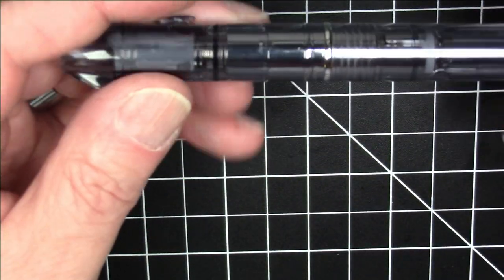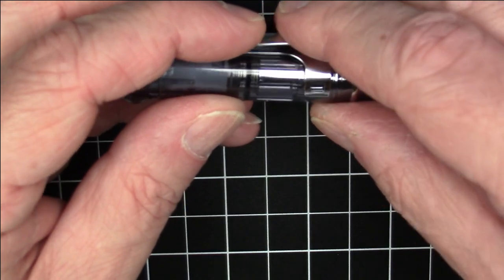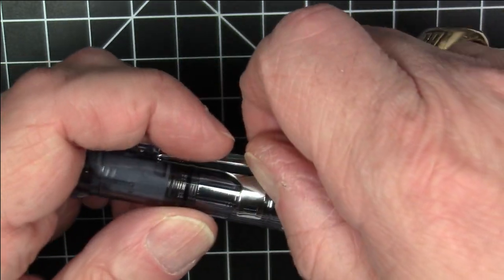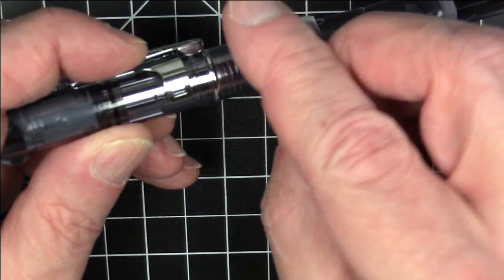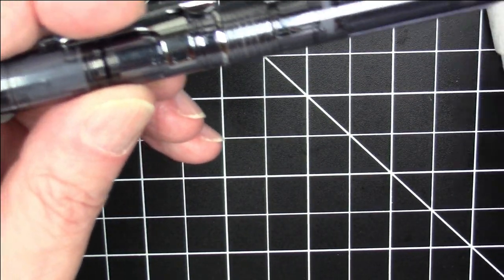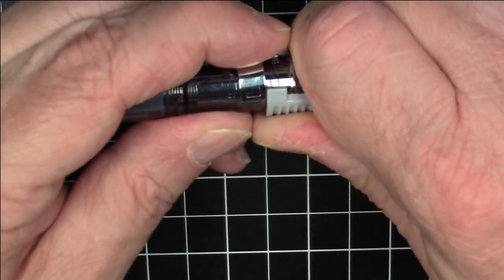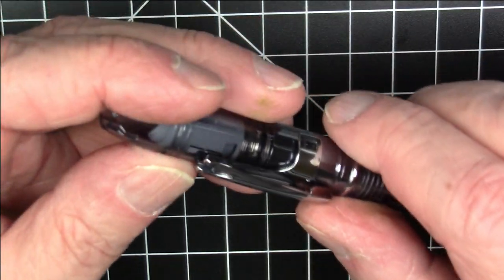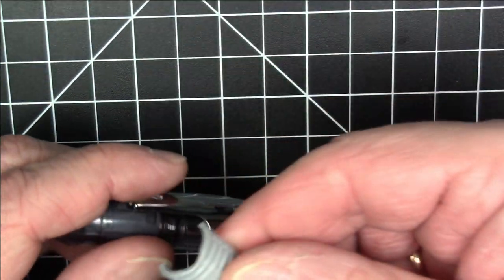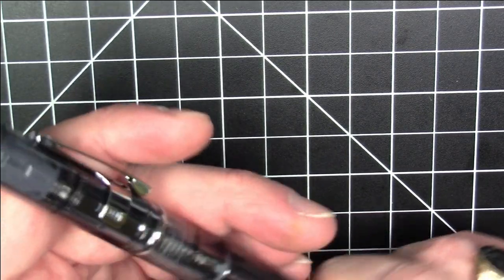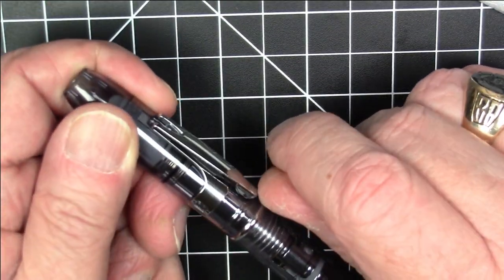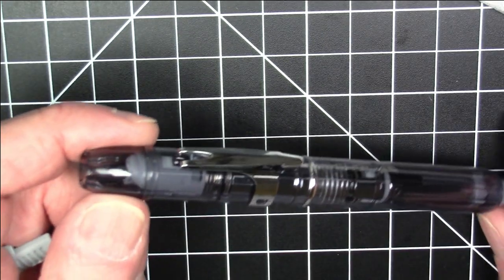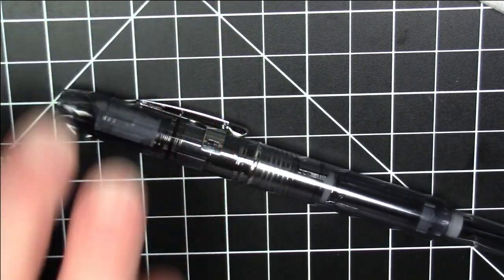So, they're really trying very hard to mitigate a major objection that people have with the vanishing point, but I just don't think this was thought through really well. I think this could have been done a bit better. In any case, to put the clip back on, you simply engage the clip under the top part here. And using the little tool, you simply push the clip back into place. So, it's not a complicated operation to take and remove the clip, but it's just the question is, I think they went into an awful lot of trouble, including providing this little tool to sort of engineer that feature. And I'm not sure the payoff was really worth it because I don't think most people who really dislike the clip are really going to be satisfied with the end result of what you end up getting without the clip.